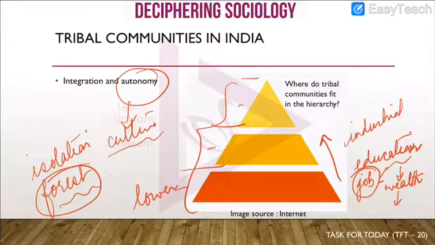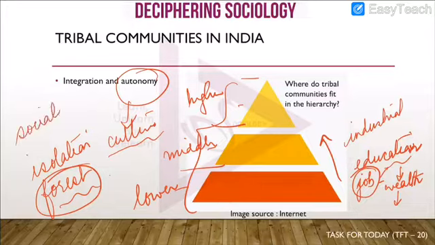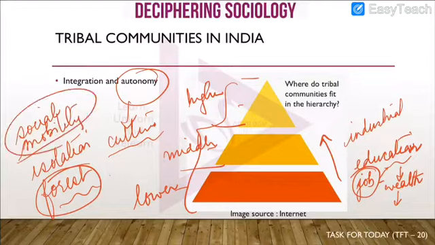and according to their economic position, they occupied different strata of society. Maybe some of them could not progress, they were in the lower class, some in the middle class, others in the higher class. So the tribal communities have been distributed in various classes of society, and thus they have also experienced social mobility, and they come under the classes of society.